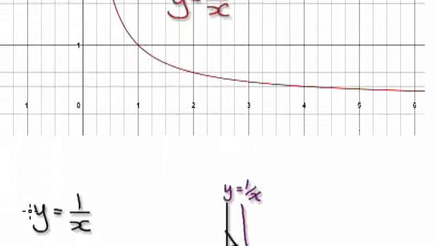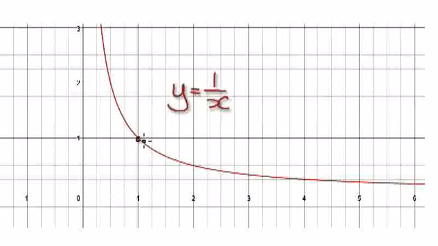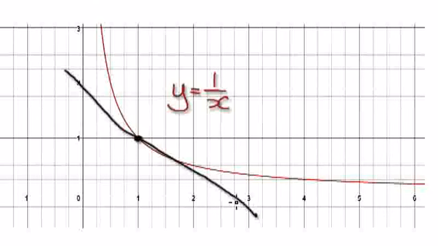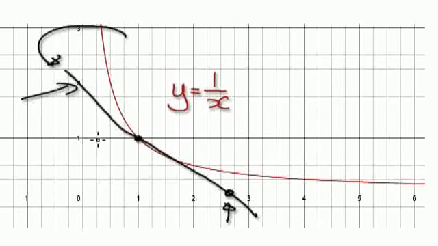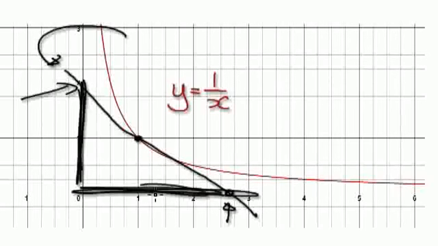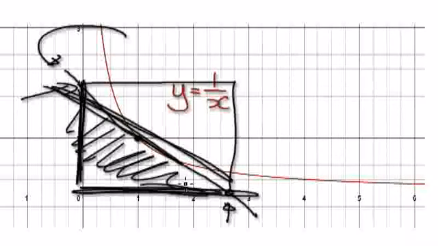Okay, so to do this, if you were to draw a tangent at x equals 1, you need to find out the equation of this straight line. And once you've got the equation of this straight line, then you can work out this point, and then you can work out this point here. And then all you have to do is get the height times the width, and that will give you the rectangle, and then cut it in half. Then that will give you the area of the triangle here.